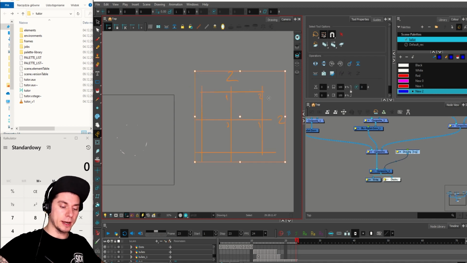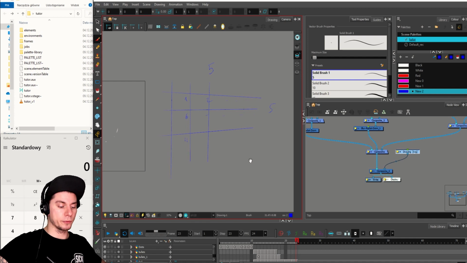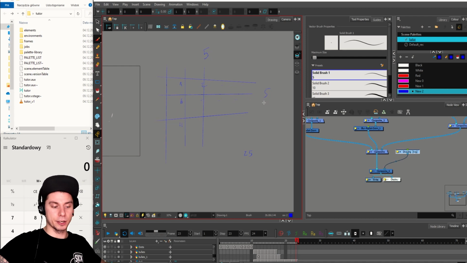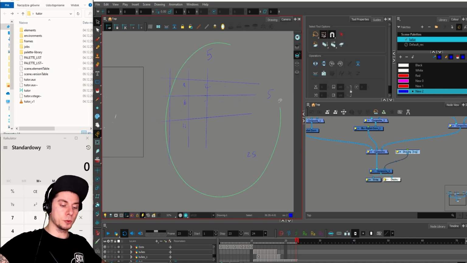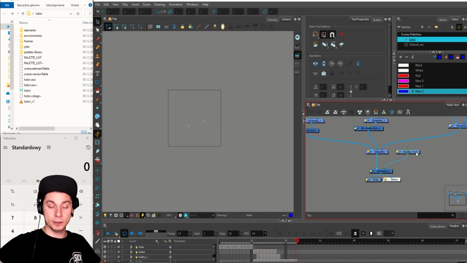That's pretty simple, and it just keeps going until you have like 5 by 5, and there is 5 by 5, and the order is 1, 2, 3, 4, 5, 6, 7, 8, 9, 10, 11, and so on and so forth until you reach 20, 25. Okay, the idea here is to simulate this with Toonboom, and of course Toonboom has a little thing to help us with it, and we're gonna do it right away.